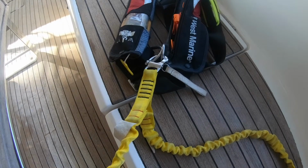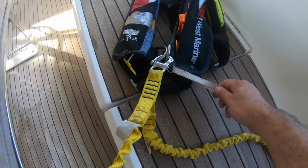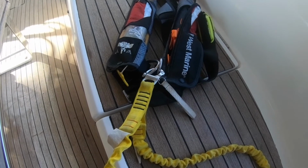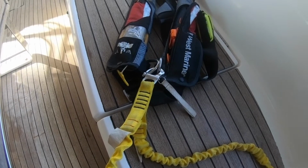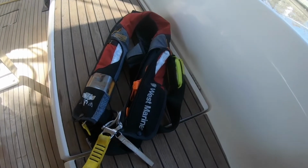If you're not able to do that and you have some crew on board, it might be a wise thing to actually pull on that lanyard here, disconnect yourself from the boat, and then somebody's going to perform a man overboard maneuver and come and get you. Now, I single hand a lot, so in my case, if I did that, I'd be pretty much signing my death warrant. But just in case I have to do that, I have two tricks here.